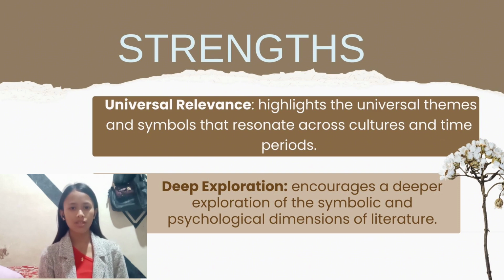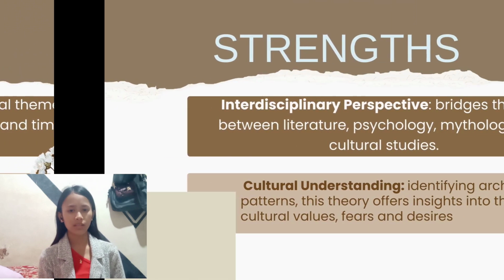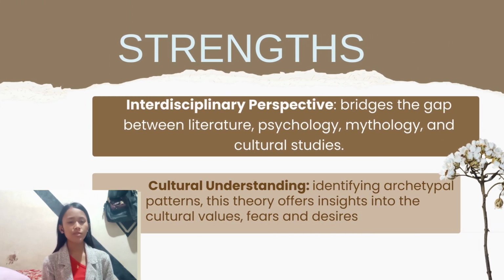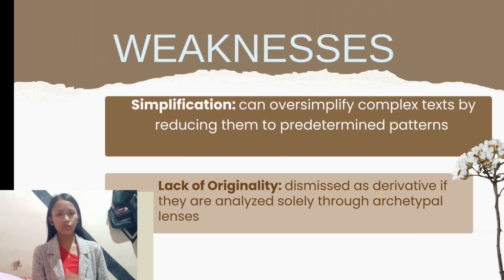Second, deep exploration. This approach encourages a deeper exploration of the symbolic and psychological dimensions of literature. It reveals layers of meaning that might not be immediately apparent. Third, interdisciplinary perspective. Archetypal theory bridges the gap between literature, psychology, mythology, and cultural studies. It allows for cross-disciplinary insights and connections. Fourth, cultural understanding. By identifying archetypal patterns, this theory offers insights into the cultural values, fears, and desires that occur in human storytelling. So let us move on to weaknesses.